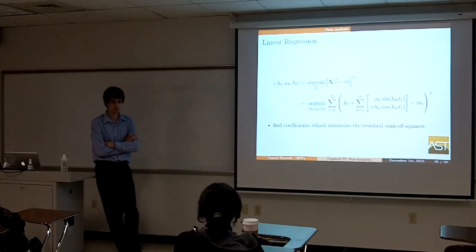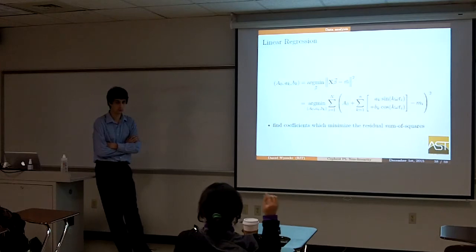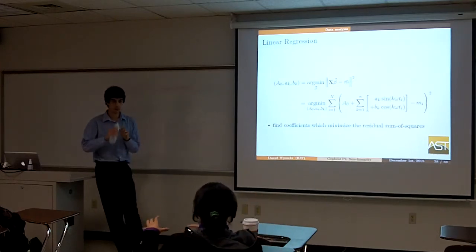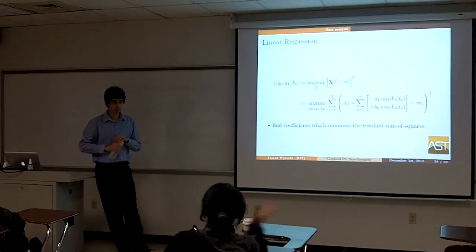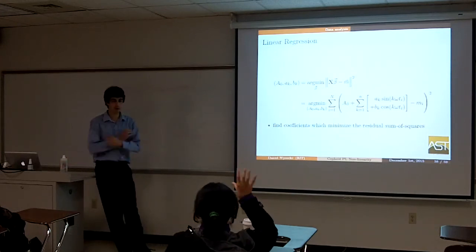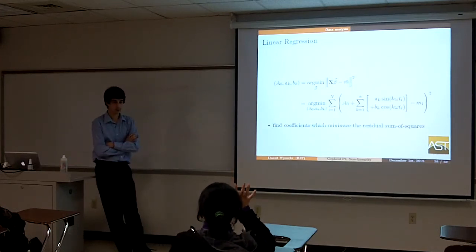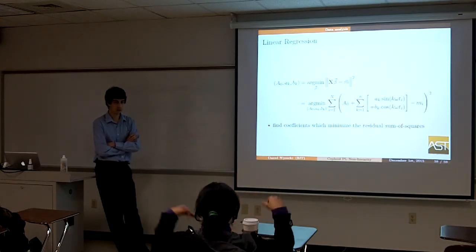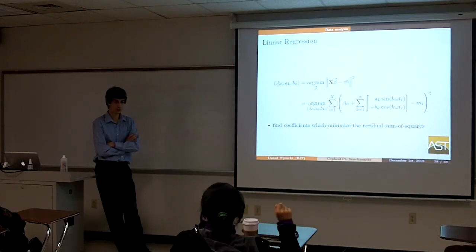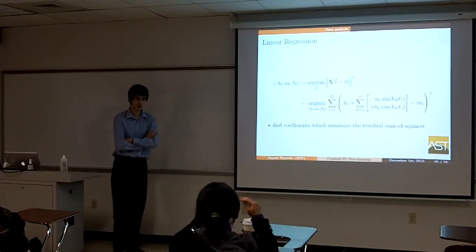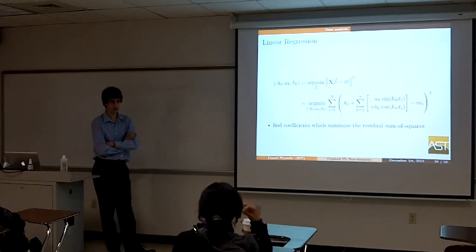Well, what I'm thinking is you find a fit and then you find the residual for all of the data points using that fit. And then you do it again and you have the second fit and you find a residual for that fit. So you are comparing the residual for the two fits. From this, what I understand is that you sum all of the residuals for each data point for one fit and compare it with the same quantity for the second fit. Why do you want to take the sum instead of the median?